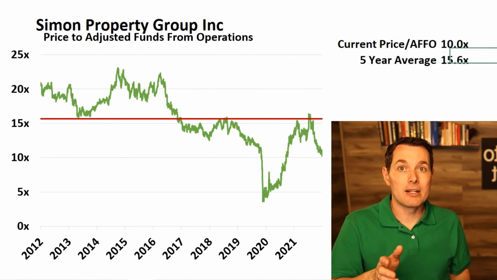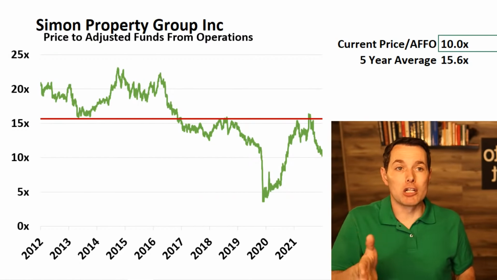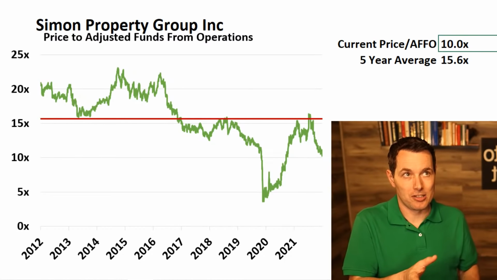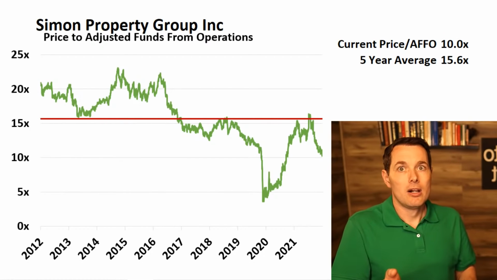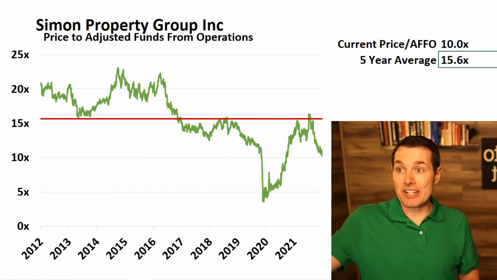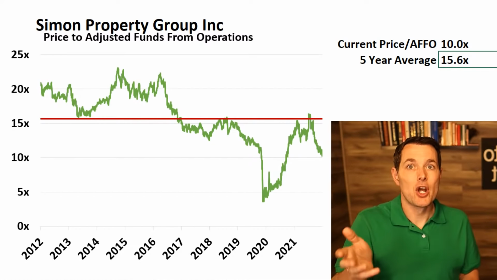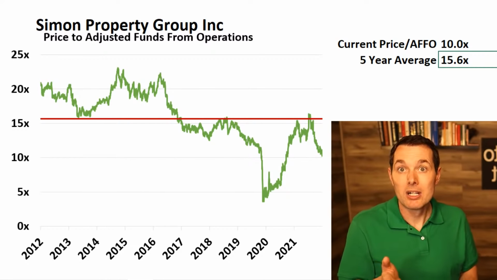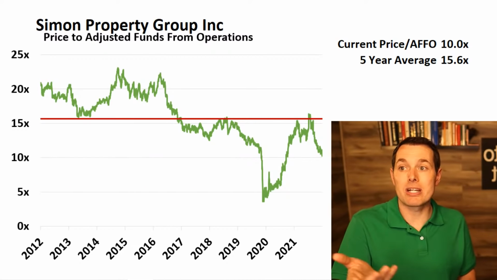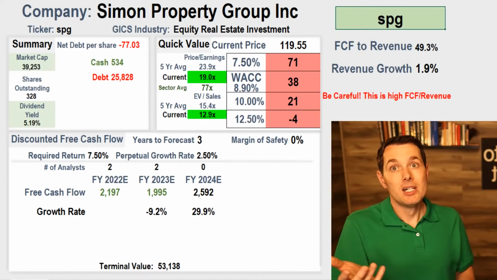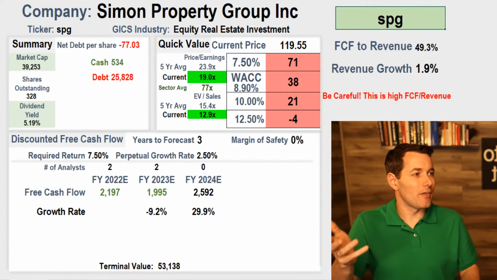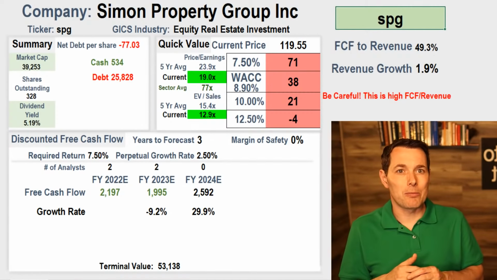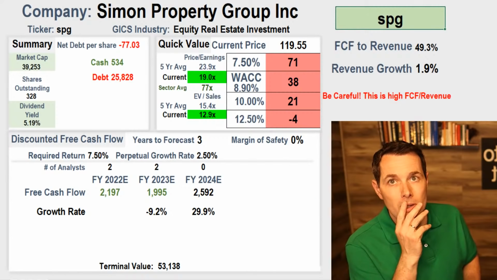Right now, we are paying $10 for every dollar of operational earnings, operational profit. On average, over the 5-year period, we would have paid $15 for every dollar of operational profit. So according to that measure, it looks like it could be a good deal. So I'm not sure. Do you know any other REITs that would work the same way? I think this is one they asked for, O.